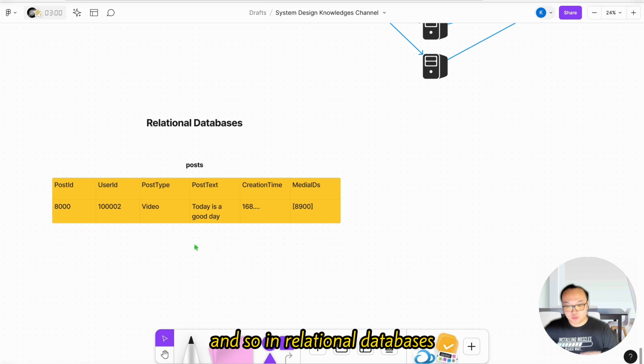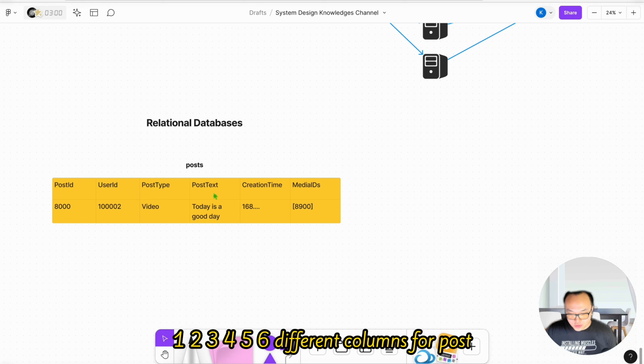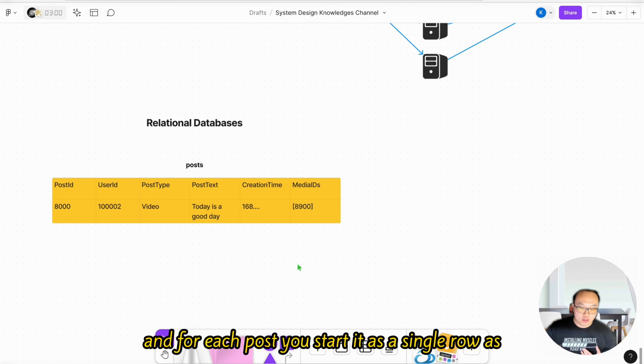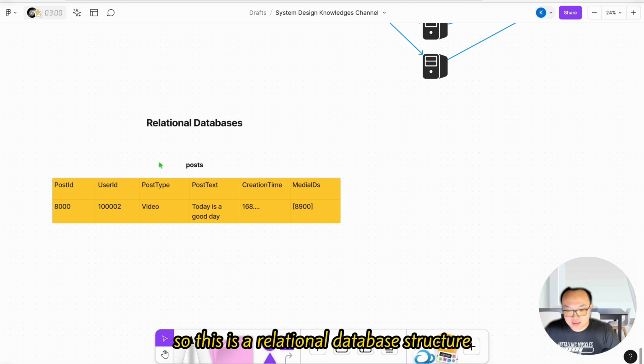And so in relational databases, we basically store the data in rows and columns, right? So in this case, we have 1, 2, 3, 4, 5, 6 different columns for a post. And each post is stored as a single row, and different posts are in different rows, right? So this is a relational database structure, okay?